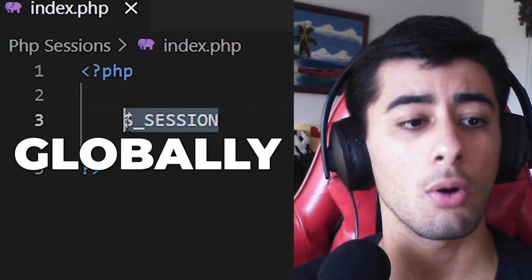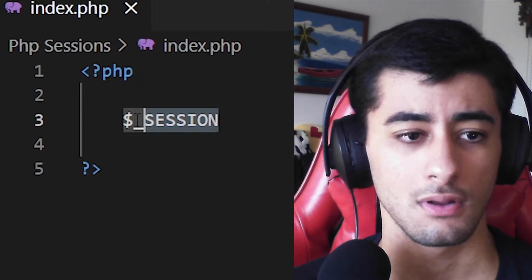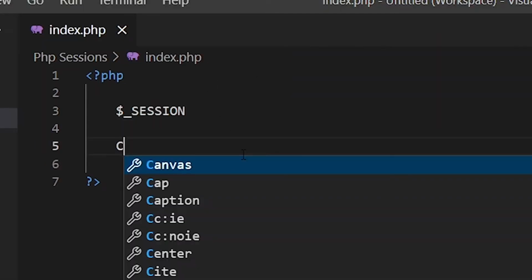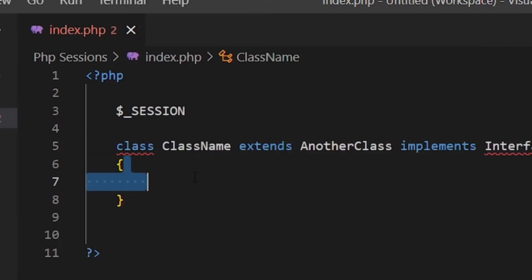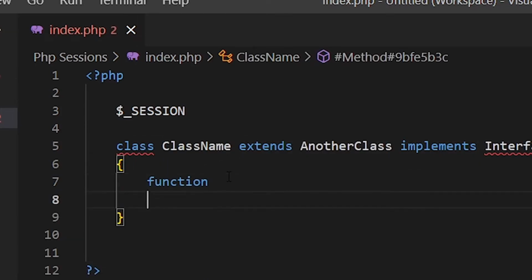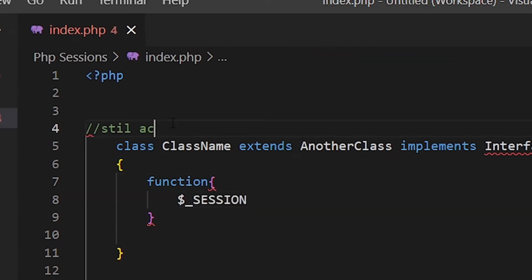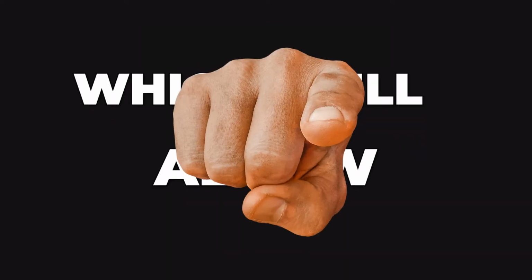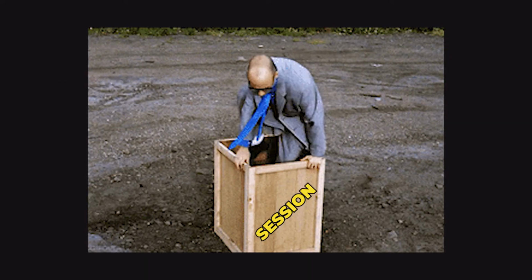And this bad boy here, no, it's not a normal bad boy. It is a globally scoped associative array that's really handy. Let's understand it, breaking it down. Globally means that it doesn't matter if it is inside a class, or inside a function, or inside whatever it is, you can put it here and you can still access it here. That is the capacity of this globally scoped variable, the session. It is also an array, which can have multiple values associated with multiple keys, which will allow you to put everything up in this session here, really easy.